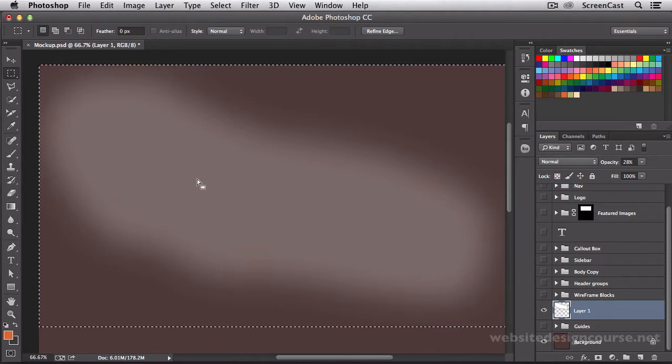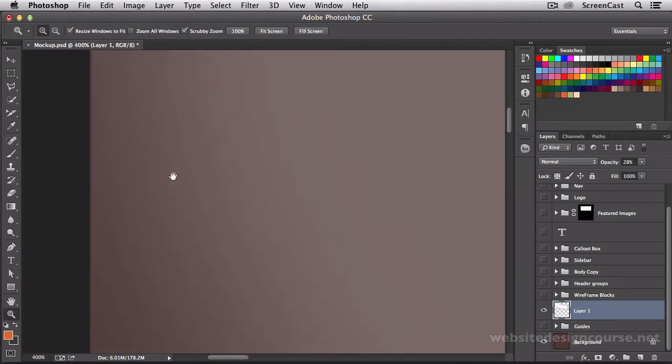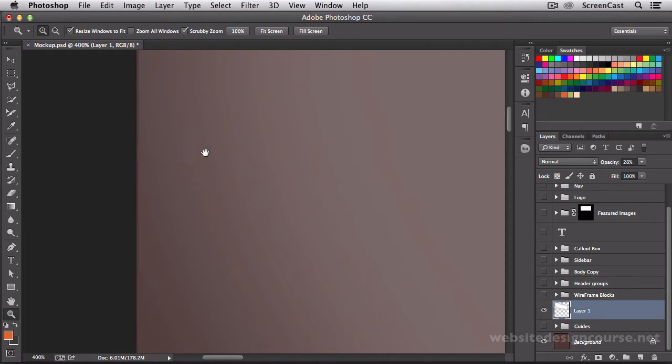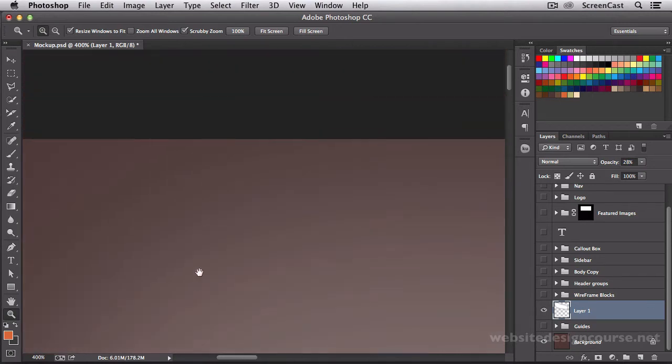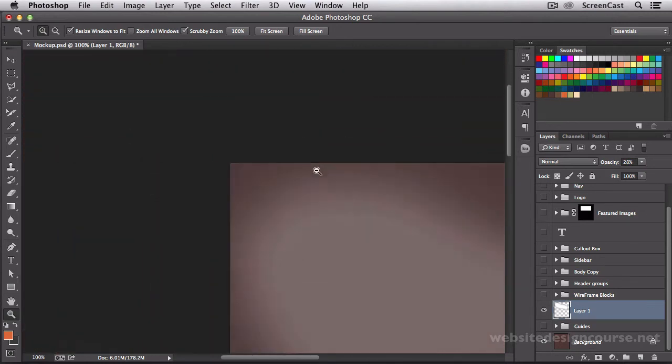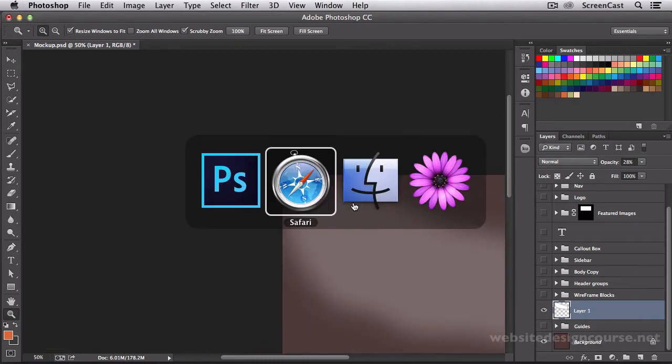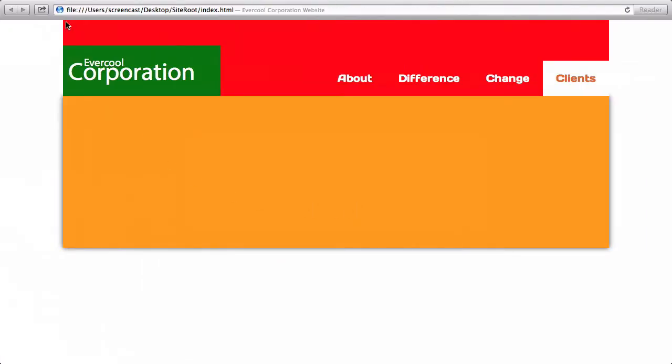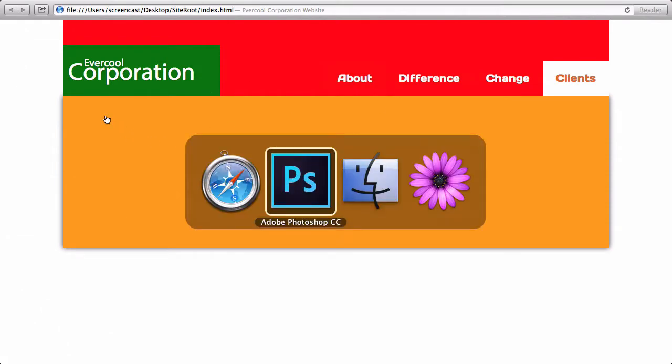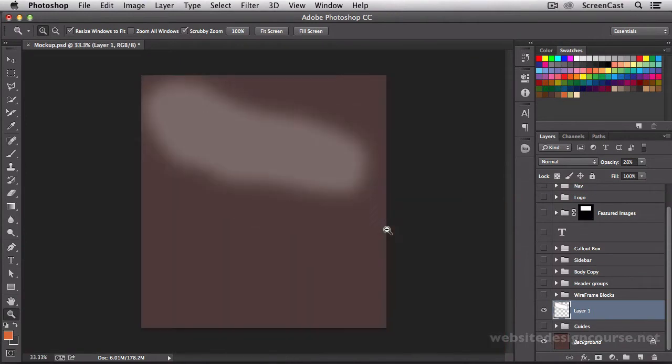The other problem here is that this image is a gradient and it goes right to the edge of the screen. And that's okay for the top because the top is going to be at the top edge no matter what. But if we jump back here to our browser and look, the edge of my site is not always going to be the edge of the browser because it centers in the middle of the screen. So the way our design currently is it will have a hard line.